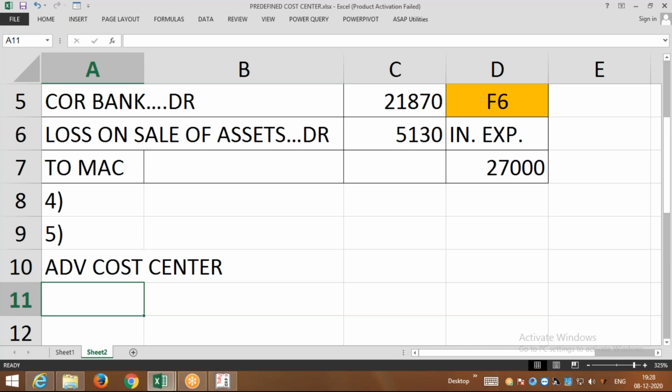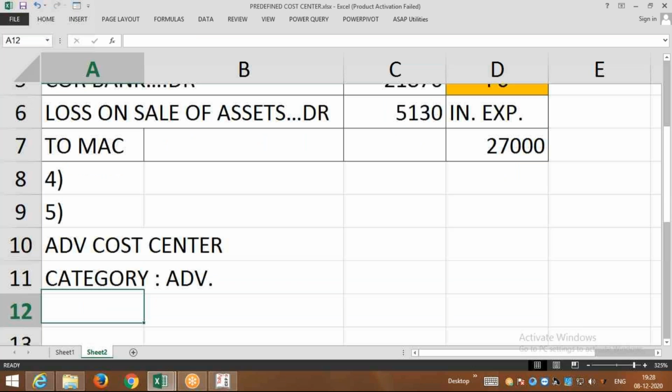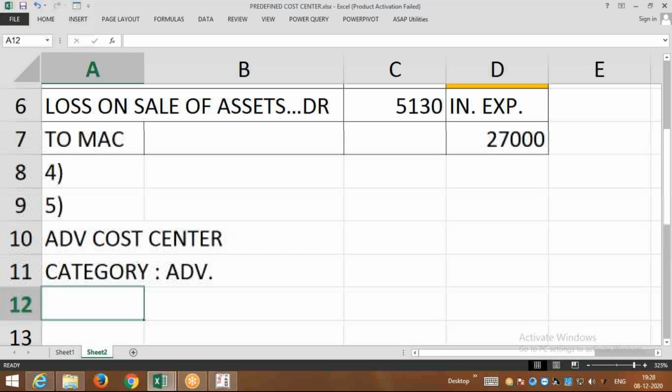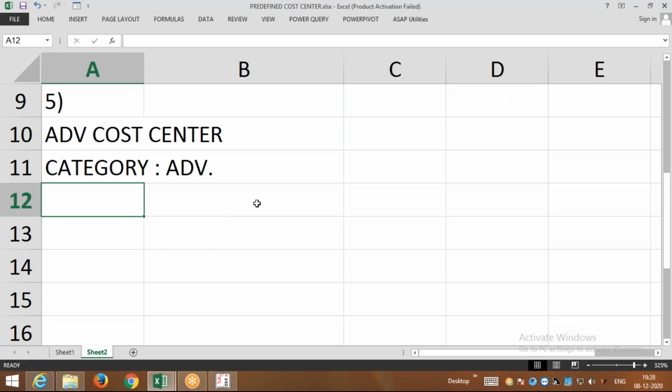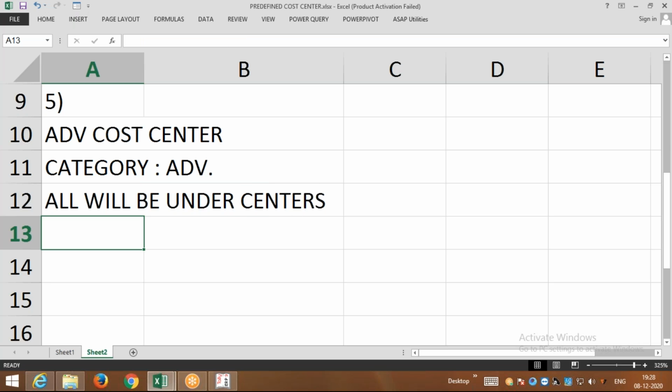So in this question number 5, advertisement is our category, and all will be under centers. So give me an example. That is the newspaper. Am I right? Yes, sir.